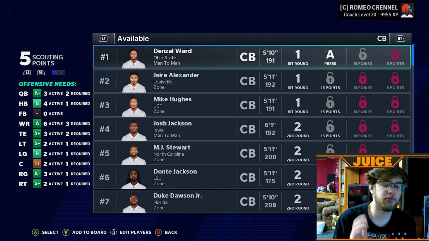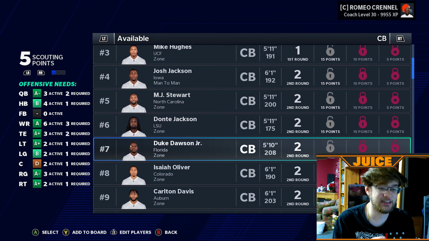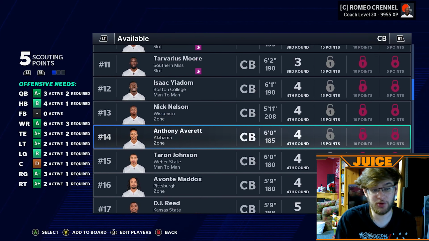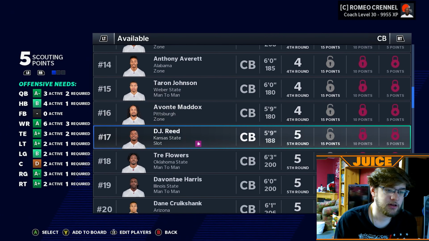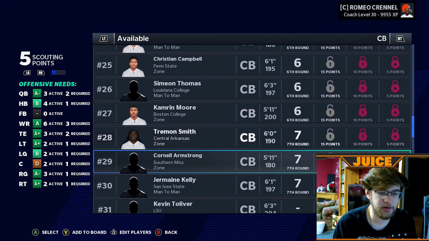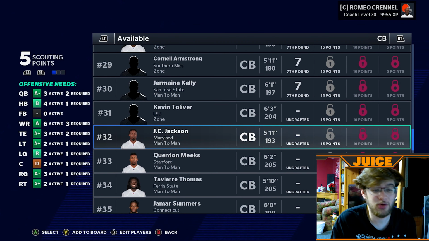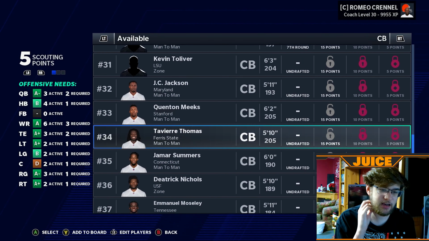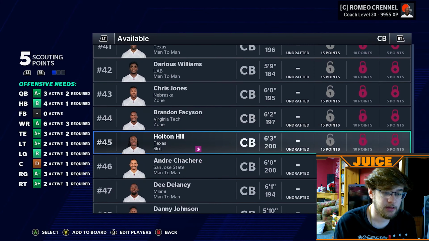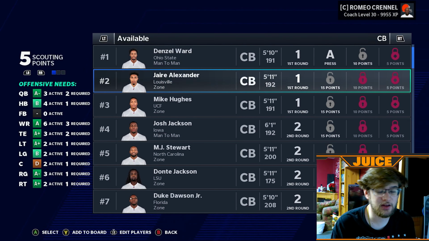Corners are pretty good. Denzel Ward, Jair Alexander, Josh Jackson, Dante Jackson, all solid guys. Carlton Davis, pretty good. Anthony Everett's okay. He's not the best, but Trey Flowers is pretty decent. Who else is down here that's pretty good? J.C. Jackson's okay. Actually, J.C. Jackson might be one of the better corners in this draft, looking back in hindsight. Who else is here? Is that it? Is that all the guys that are pretty good? Yeah, that's all the guys that are pretty good.